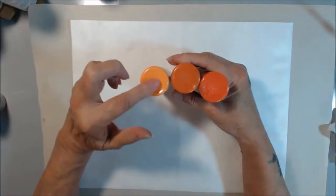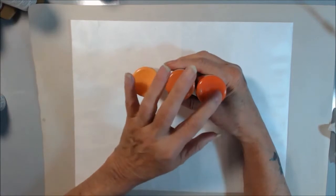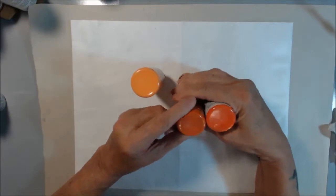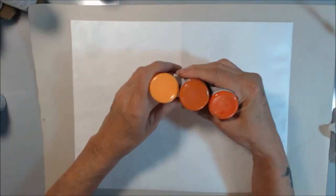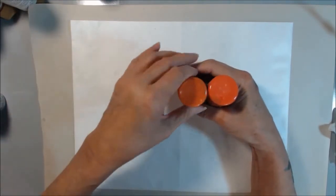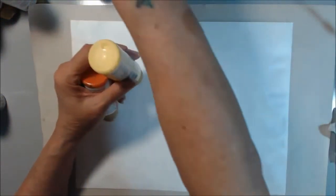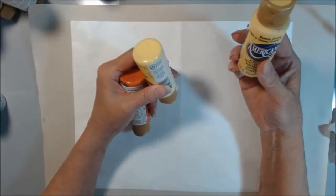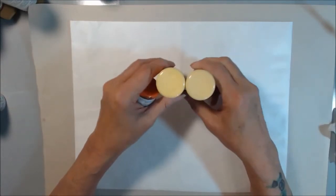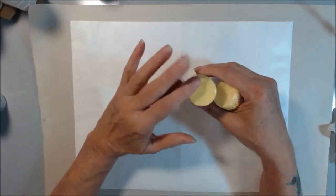This one has more pink in it, and this is tangerine. This one is more of a red, and I don't know what this one is. I can't see the undertones on that one. So I think I'm going to go ahead and use the middle one. And then for the yellows, I have banana cream, and I have sunshine day. I think I'm almost out of the sunshine day, but I'm going to go with these two.